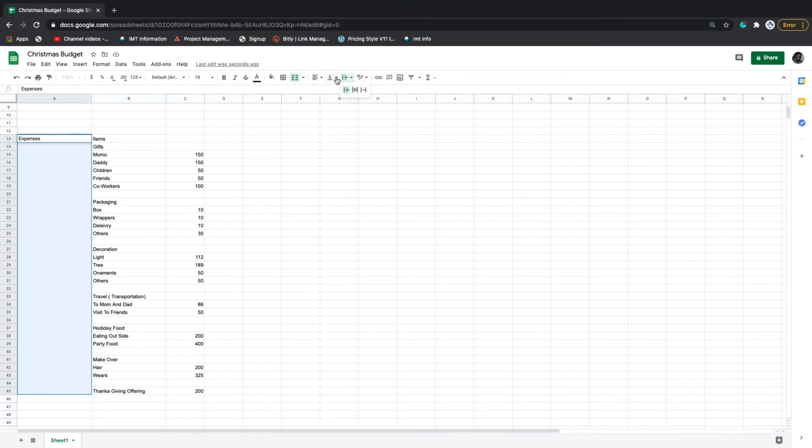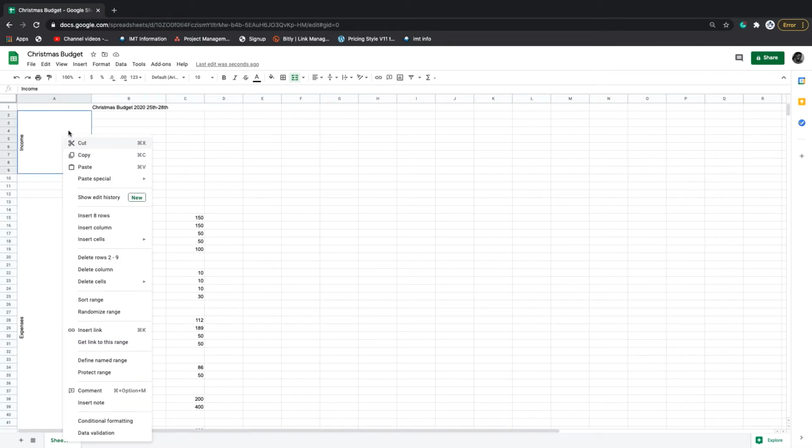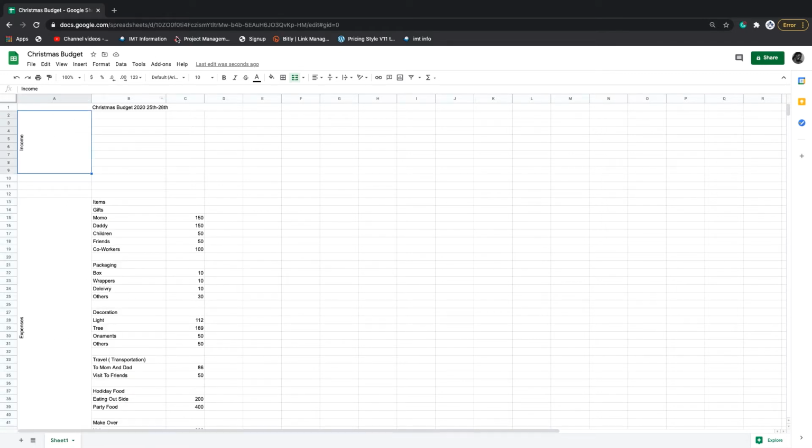Sorry. I'm doing the same to this one too, just to have it aligned that way. No, that's not what I want. I think I want that. Yes. Now it's very small. I guess you can see well. So we need to increase the font. Look for where the numbers are written and choose a greater number that can make it more visible for you. So we have expenses and income.